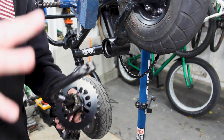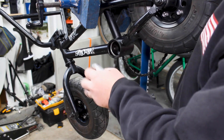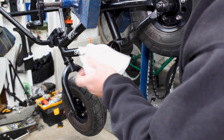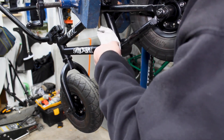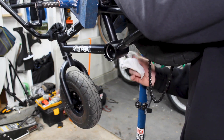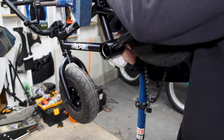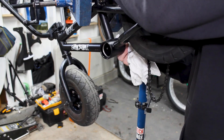Let's go over to the workbench and take a look at what all we got here, see all the pieces, get them cleaned up, get them re-greased, and start putting this guy back together. One thing you want to make sure to do on the bike while we're getting everything cleaned up is wipe the surfaces — these cups where the bearings actually sit — clean. That way you get any dirt and old grease out of there so we're not contaminating the new grease. There's one side all set, and there's our other side. There really was not that much grease on those, so I'm glad we're pulling this apart.